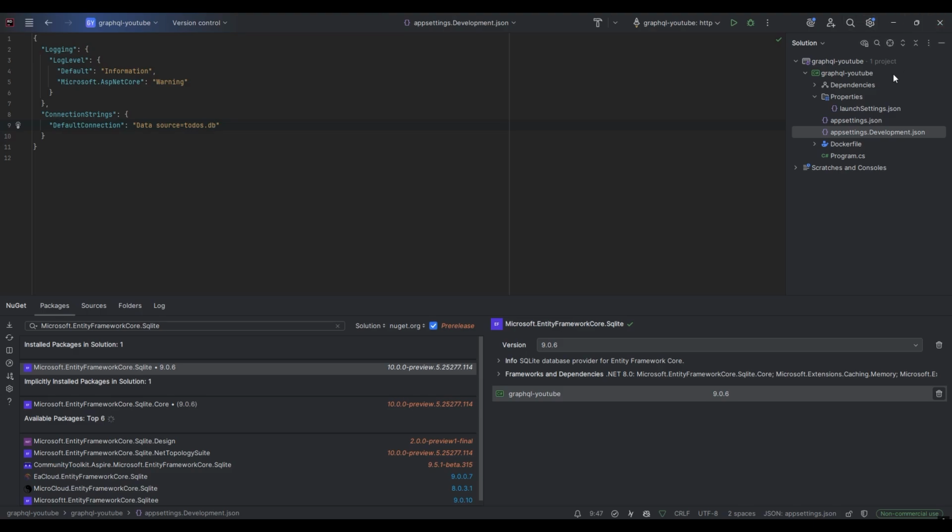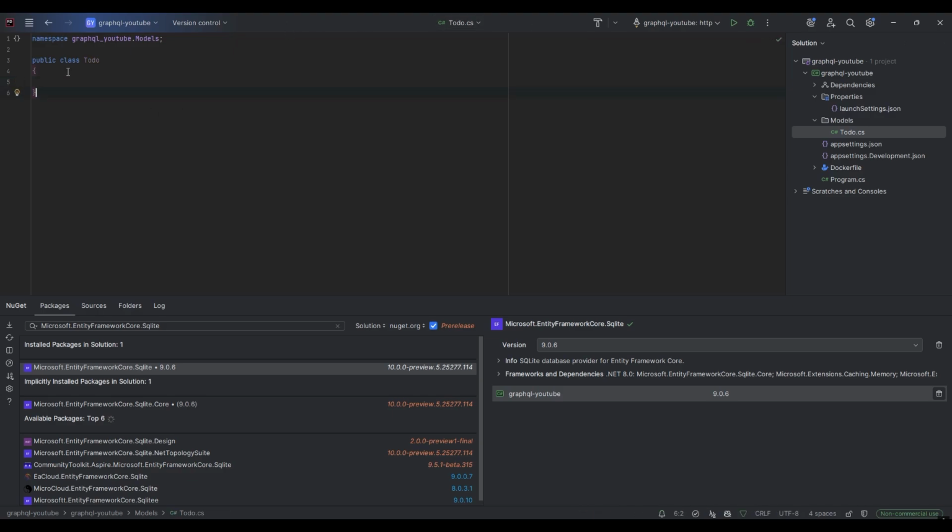Now we will model the data, so I will create a folder Models, and the file is the Todo class, and we will name the table Todo with the first letter uppercase.